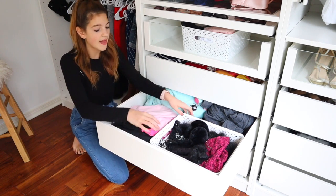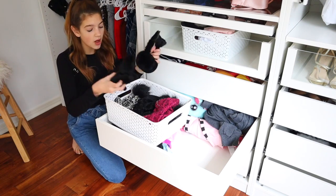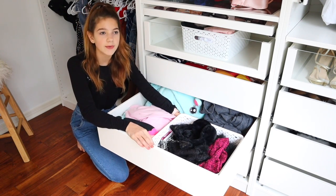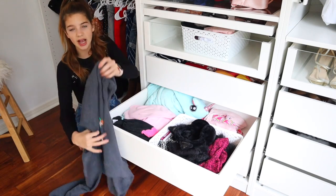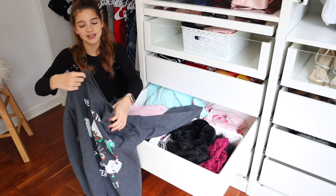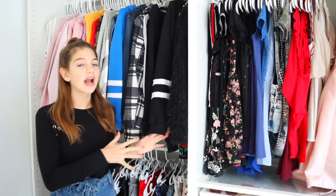I have my three onesies and then this little box — same as the other one — with all my winter wear inside: earmuffs, mittens, all of that good stuff. Back here I have stuff I'm pretty much only going to wear when it's cold or at a sleepover. This is a big sweater I was wearing this morning because it was really cold. I got it last year from BBTV, which is my network. It's got fidget spinners and the Salt Bae guy on it. The last drawer is still empty.